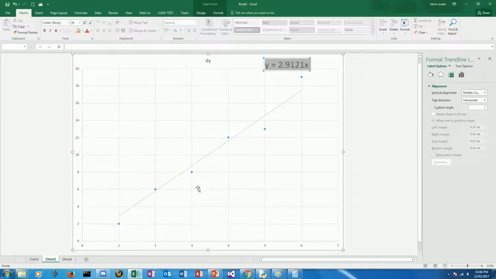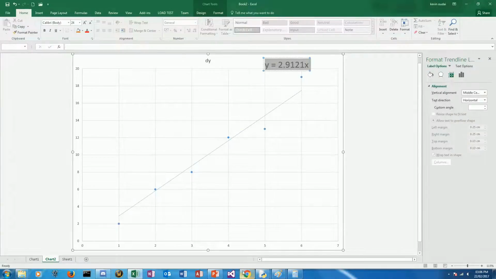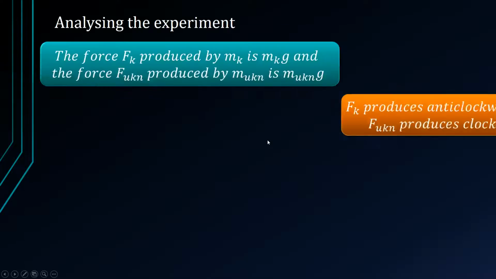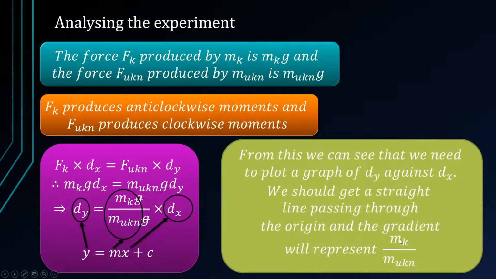So I have my gradient, and when I calculate my gradient from my graph itself, I'm supposed to get something very close to that 2.91, and if I don't, that means I did something wrong. Anyway, once you're finished getting your gradient for this question, if you look at the information on the chart itself, in the presentation itself, you would see that here, mk over mukn is what the gradient is. So that means that value of 2.91 will be equal to this.